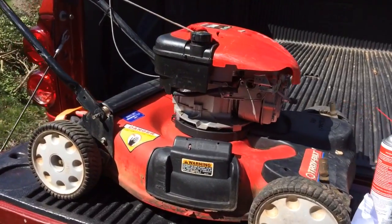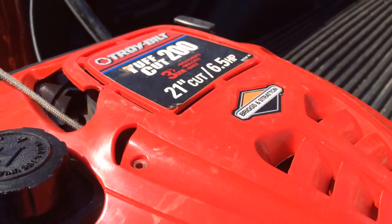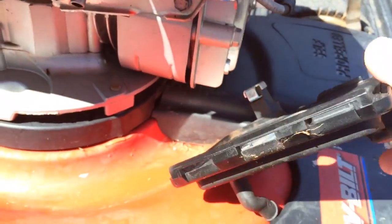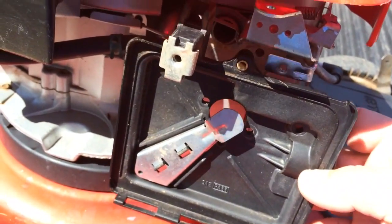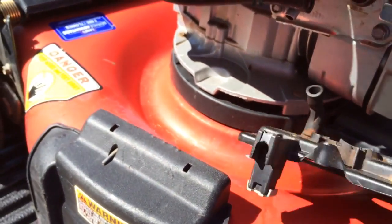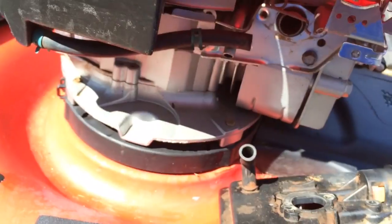Hey guys, Fear 880, and today we are rebuilding a carburetor on a Troybilt 6.5 Briggs and Stratton engine. A lot of people are having problems with these where fuel leaks out of the primer bulb. If y'all can recall, and I apologize for already having this disassembled, I wasn't going to make a video until I looked into this a little further, because this is a really simple fix if you know the information about it. Basically, this is your air cleaner housing, and you pump the primer 3 times for it to crank.